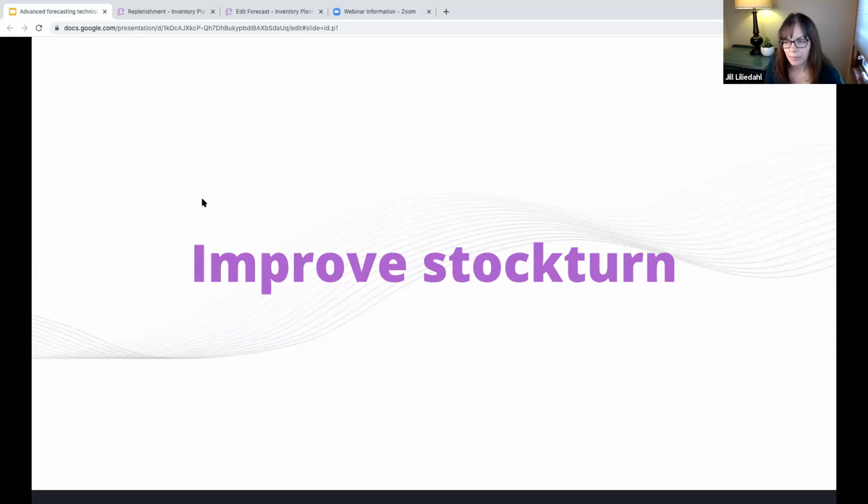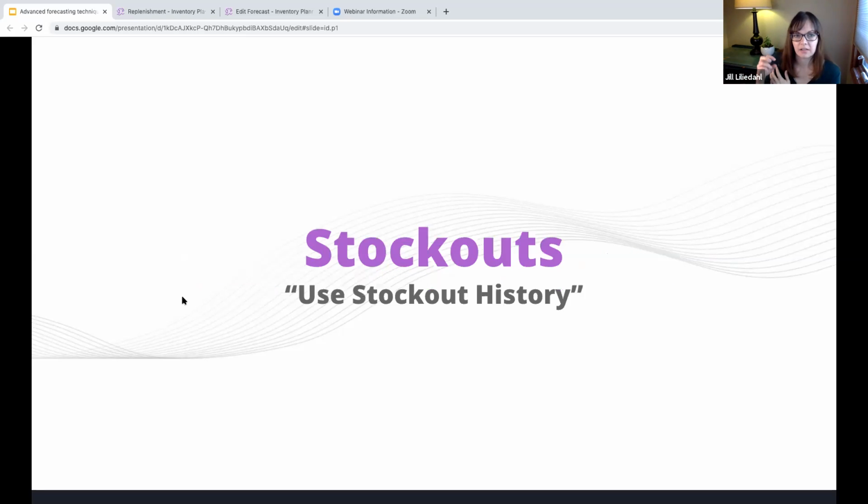Let's get into a couple other things that you can do to improve the inventory and the financial health of your store. So one of those is taking a look at stock turn. This is one of those metrics that we looked at the top that is a good indication of, okay, how quickly are we turning over or bringing in and then moving out our inventory? How quickly is that happening? So a few different things to take a look at here in terms of forecasting accuracy. One of these will be to take a look at stockouts.